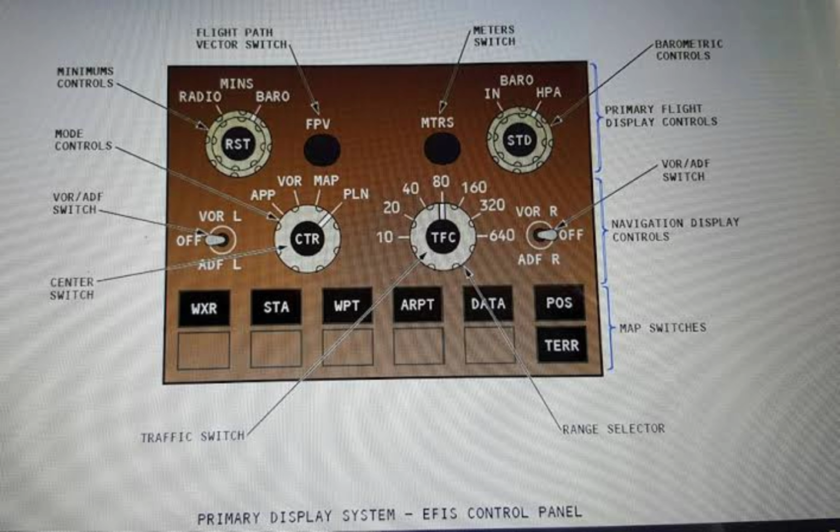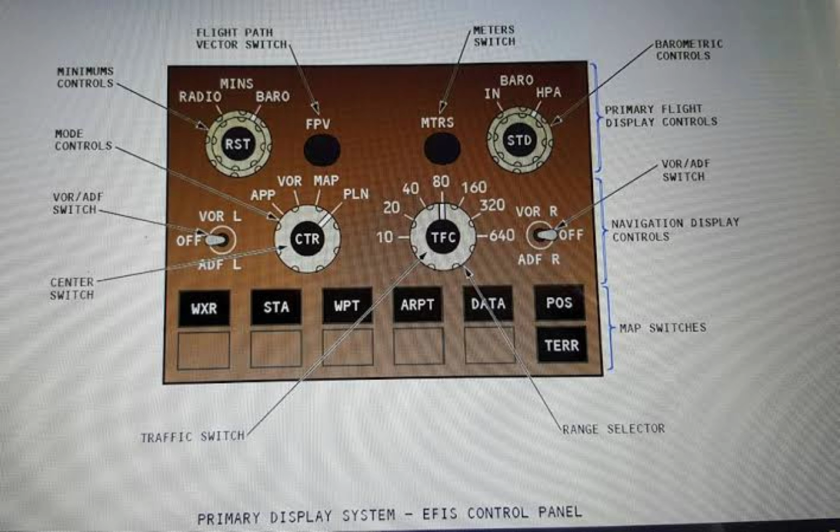On the top left side, you can see the radio, which is primarily used for autoland, where we use the reference of the radio altimeter. So that's how the radio is. Baro is the barometric altimeter, and since it is on the left hand side, and there's one on the right hand side also, which you see baro, inches and hectopascal. So similarly, there are two references on the PFD also. The left hand side will set your minimums, and the right hand side will set your baro. So not to confuse, it is very simply made like that.